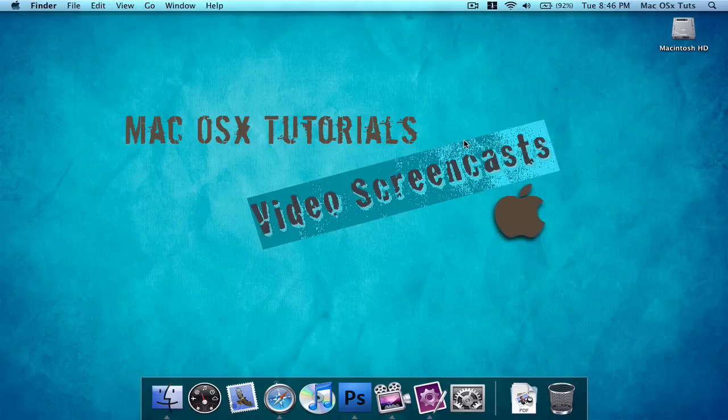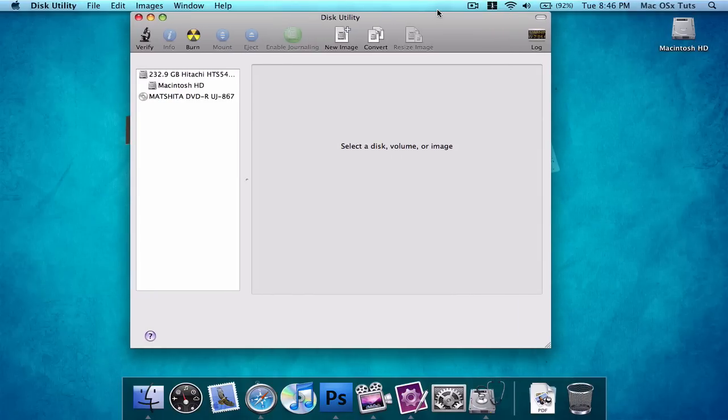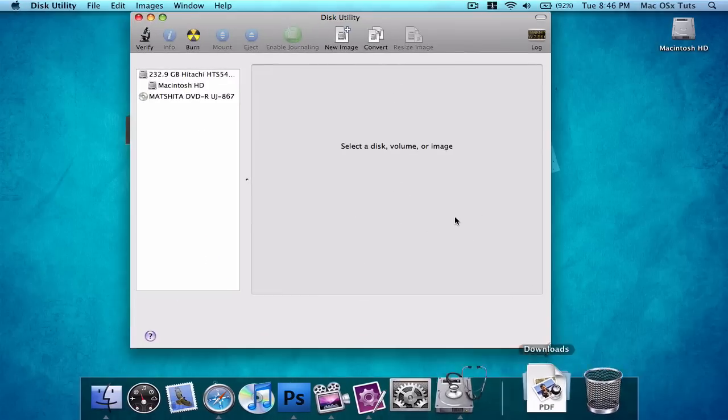Just open up Disk Utility. One thing I want to note: when you do this, PC users cannot open them because it's a disk image. Now, there might be some type of hack or patch for Windows that lets you open a disk image, I don't know. That's PC users' problem. I don't really mean it like that. The best thing you can do is create a zip file, but if you're doing something for Mac users only, this is the way to go, because most Mac users are used to it.